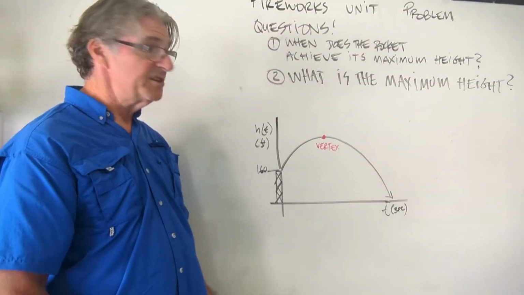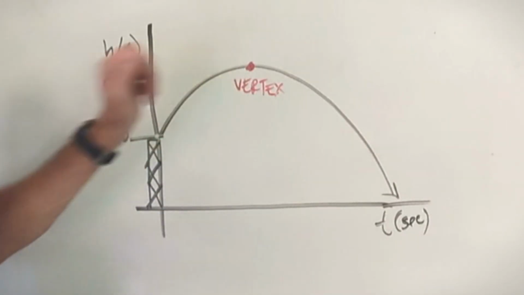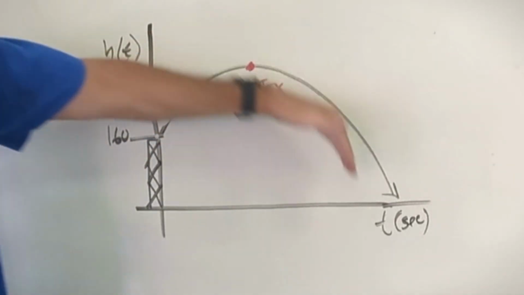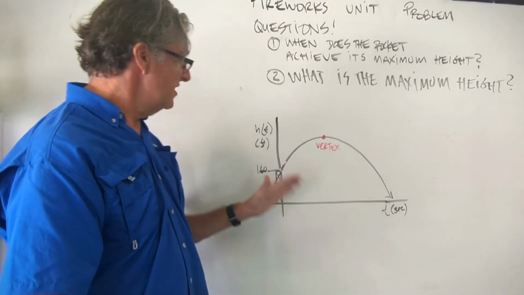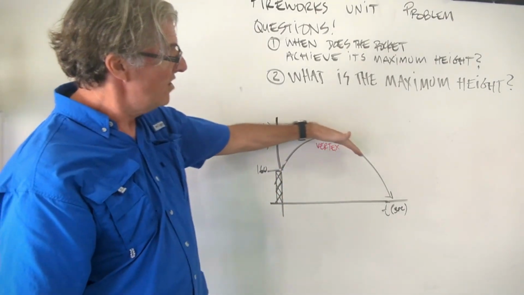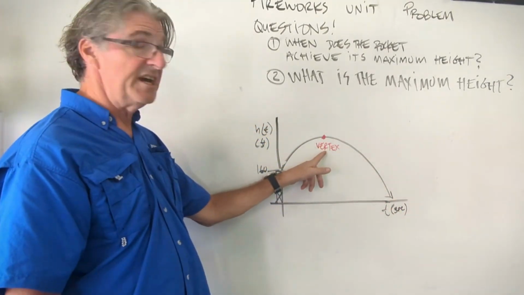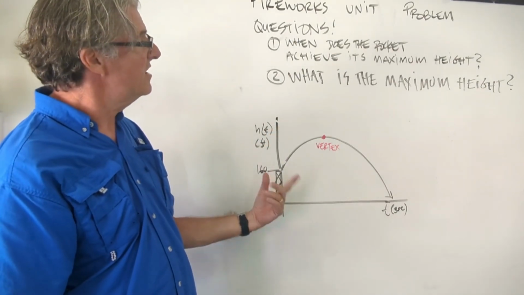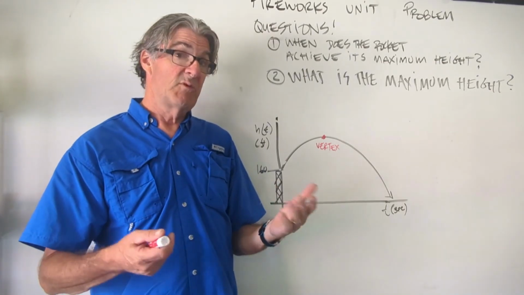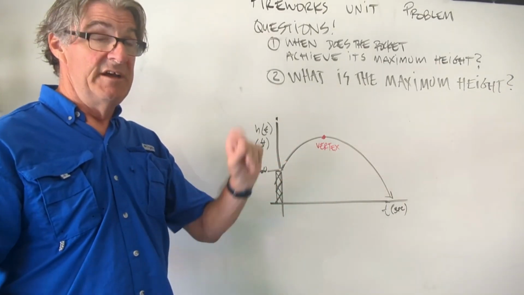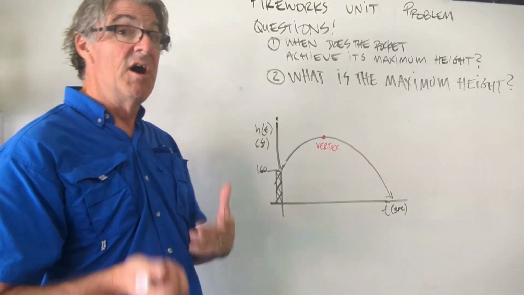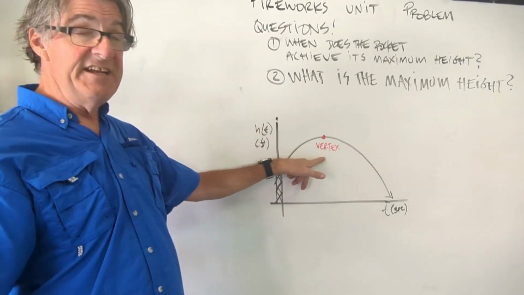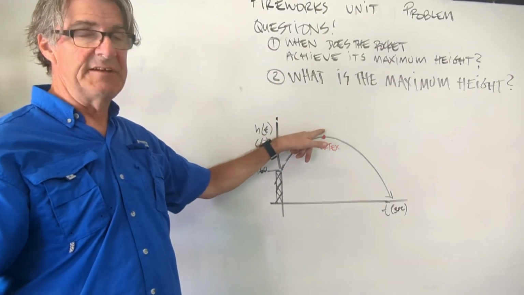Okay, if you said the vertex, you're right. And if you marked it right there, that's the vertex. That's the turning point of this parabola where it goes from increasing to decreasing. Or in terms of the rocket, it's where the rocket goes from climbing up to then falling back down to Earth. That's the vertex. This parabola opens downward, makes sense in the situation, and it also makes sense for the equation, because remember we had the minus 16t squared. That minus 16 is our a term on our quadratic equation. So, we identified that it's the vertex that we're interested in.